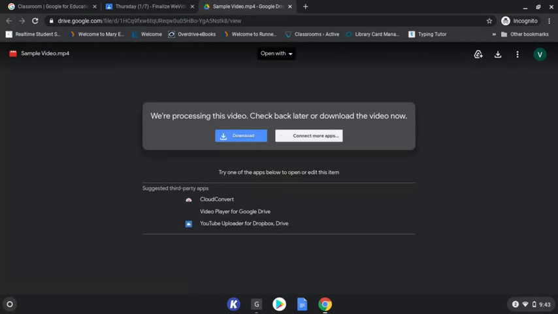It actually takes a minute for it to process fully. It could take anywhere from 5 to 10 minutes on a really slow day. It could take 3 hours. That's fine. It's still there. It's just processing in Google. It always takes a little bit of time. So don't panic if you see this.